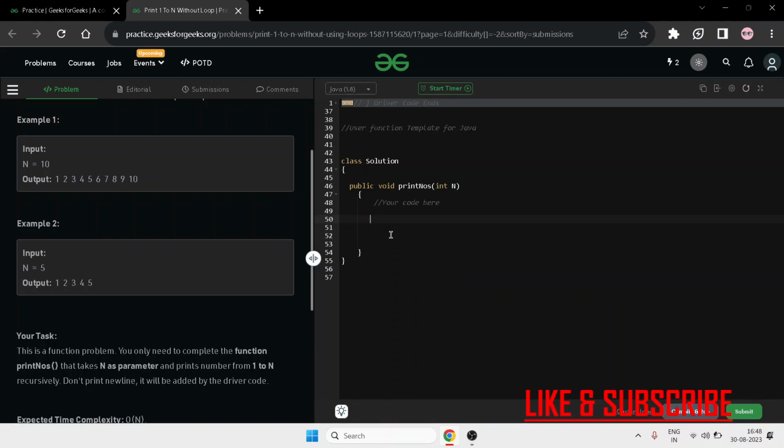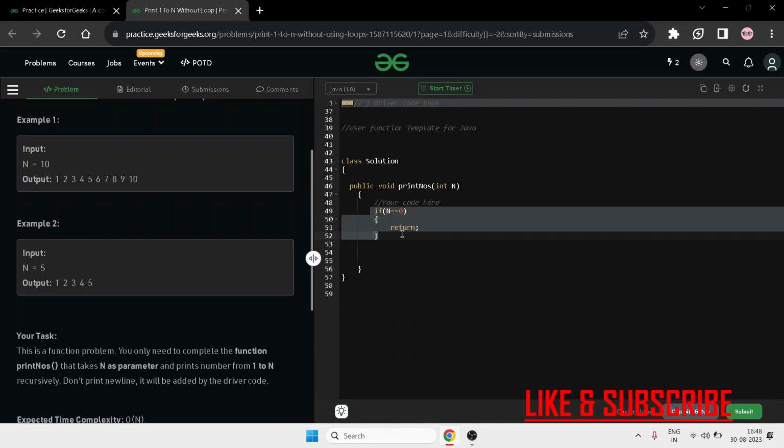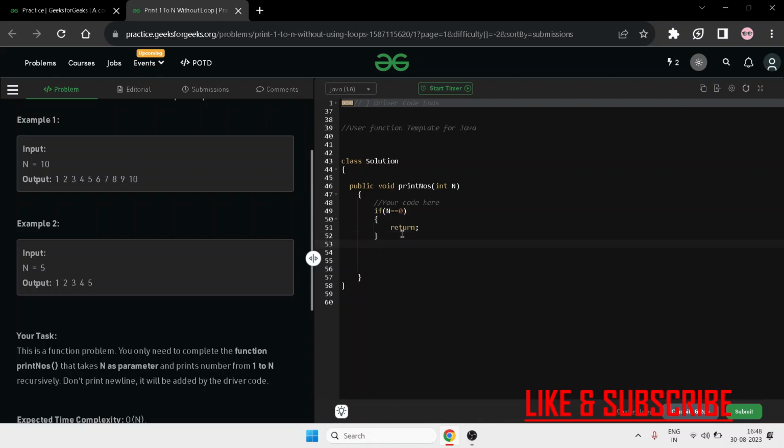Now, what result? On what basis? Now we are going to write this method, because we have to apply recursion on this method itself. So we will be writing printNos here.